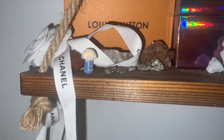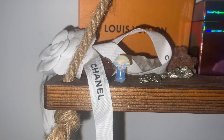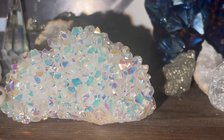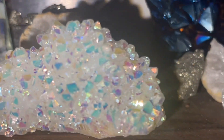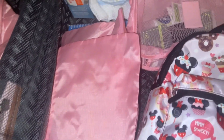I also got this really cute mushroom. I'm not sure if this is a real crystal but it's super pretty and I really love the aesthetic of it. I've been really wanting one of these AB crystals to go with my collection and it was a pretty affordable price — I think it was around $10. Prices are always changing on Temu, so keep that in mind.